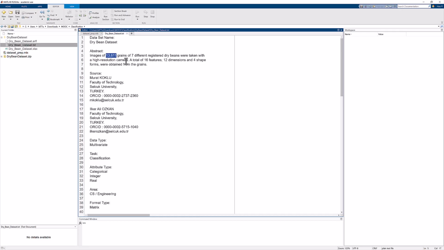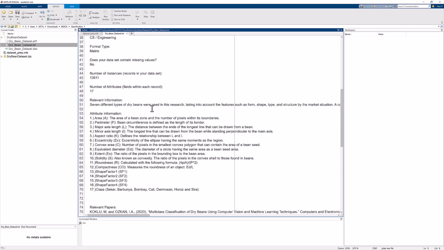It includes 13,611 labeled data points with 16 features. These features are split into two categories. 12 are dimension related and 4 are related to shape. These features help us identify which type of bin each data point represents.